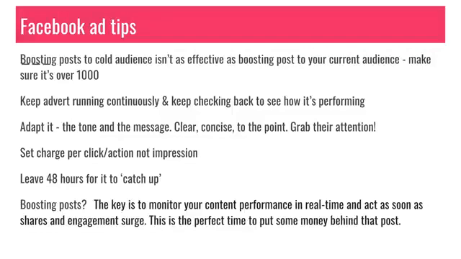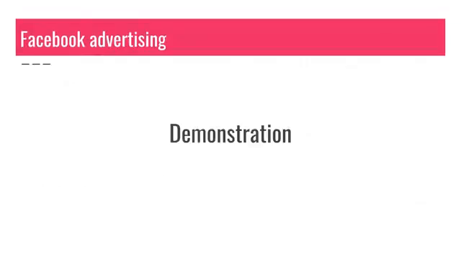And then I said here at the bottom, are you boosting posts? The key is to monitor your content performance in real time. This is when you'll get a notification from Facebook that says, this post is doing really well, you might want to boost it. This is a good indication because it's gaining a lot of traction and interaction. Facebook is saying, this is obviously a good post. So if you put some money behind it, you're going to reach more people and keep that momentum going. Doesn't mean it's the only time you should boost a post though.